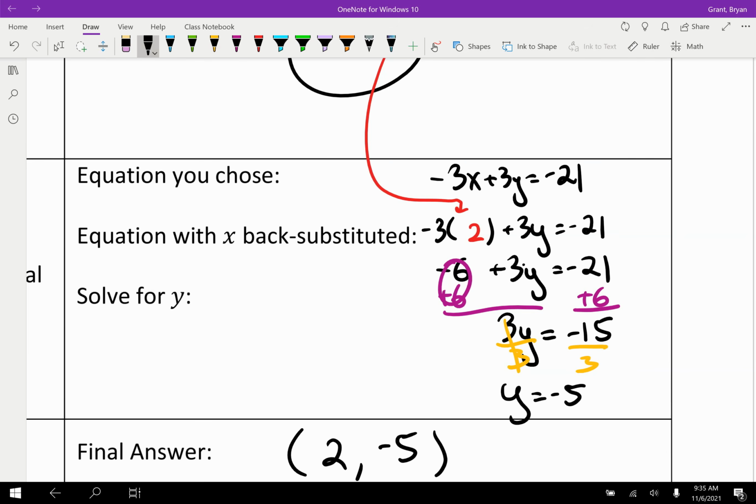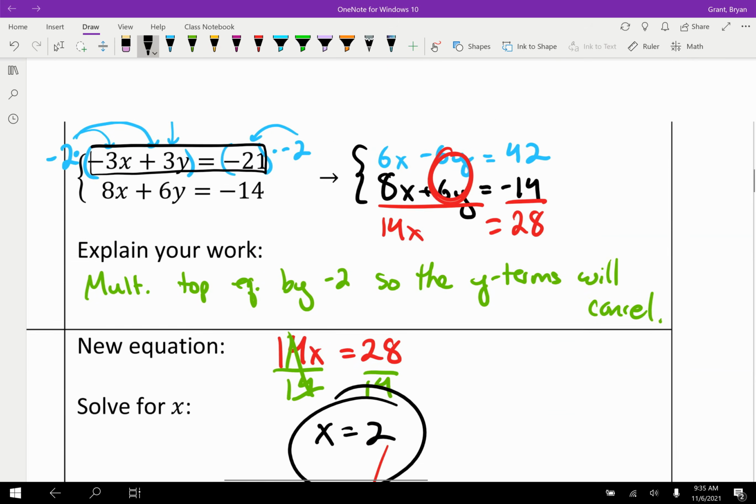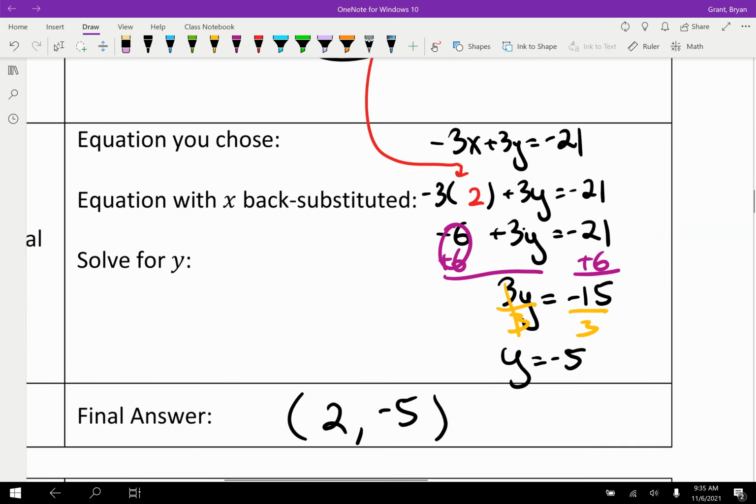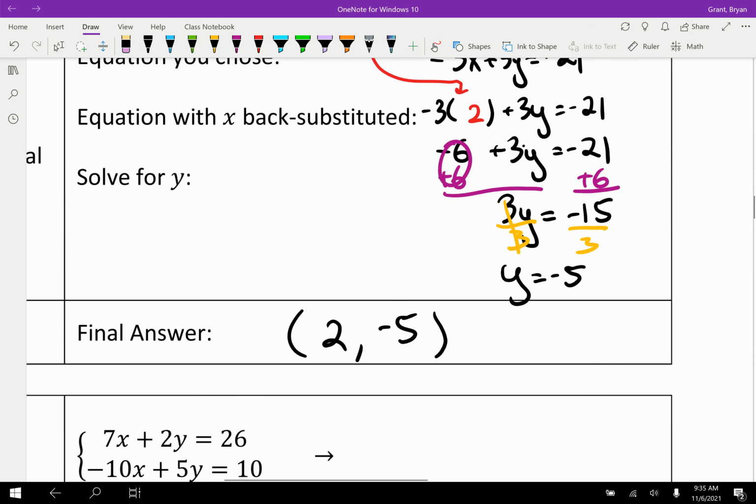So what was new about this problem? What was new is that originally if we used elimination from last class, nothing would have eliminated and we would have gotten stuck. We used our new knowledge though to multiply an equation by a number. You could have also divided, by the way. You could have divided everything here by negative 2. That would have turned this into a negative 3y, and that would have been okay as well. I find people prefer to multiply those, so I stuck with that. And then we did elimination like normal.